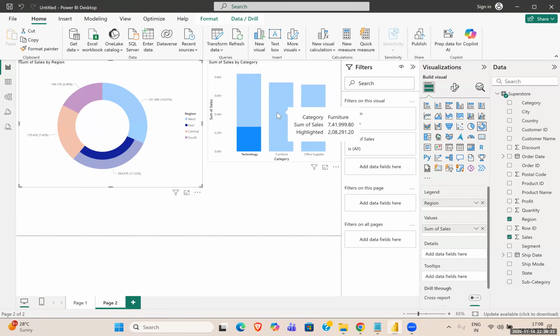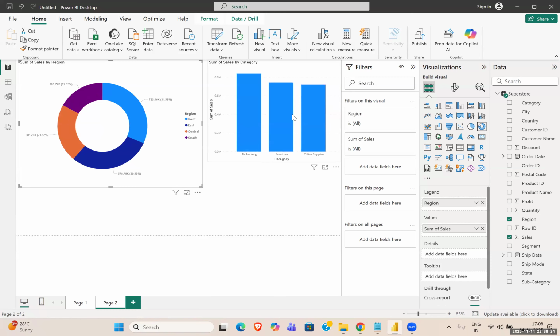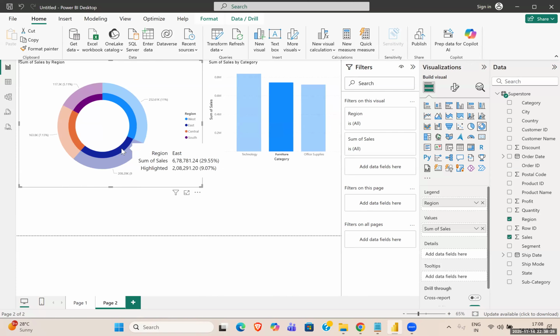So let us also look at the other bar, that is furniture. Now again, I'll click on East region. See, furniture category has given us 9.07.